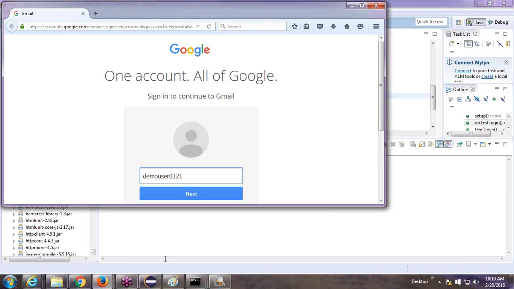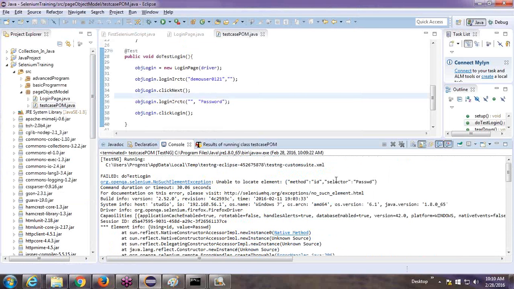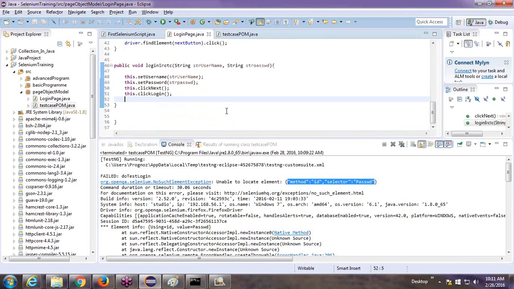That's why we are getting this waiting time, and it might fail. Yes, failed, because of a configuration level issue. See, the password is not found, unable to find the password in this section, so that's why it will fail. We can control it from here only.